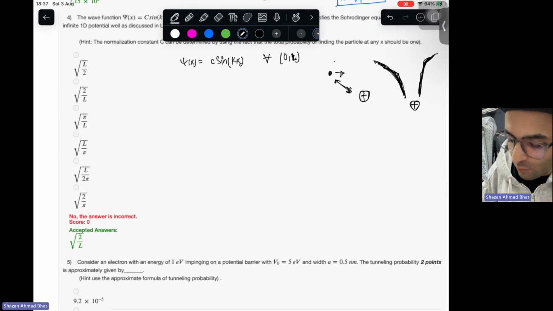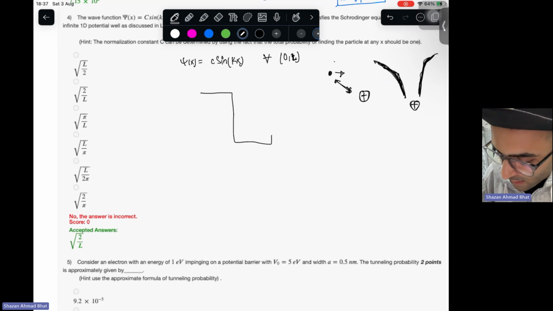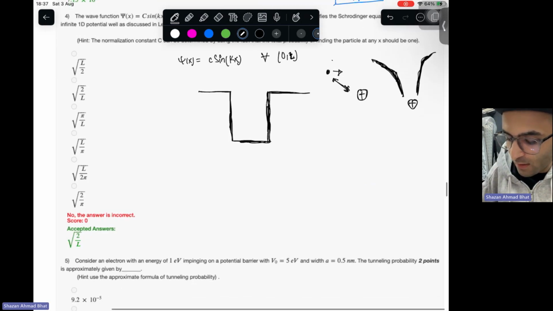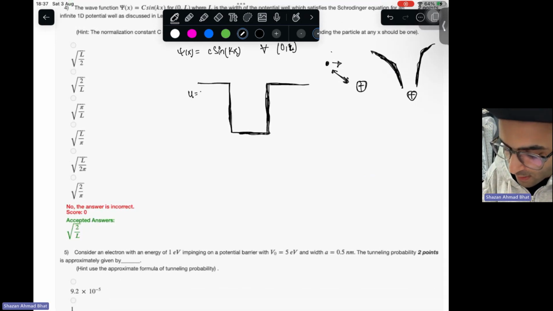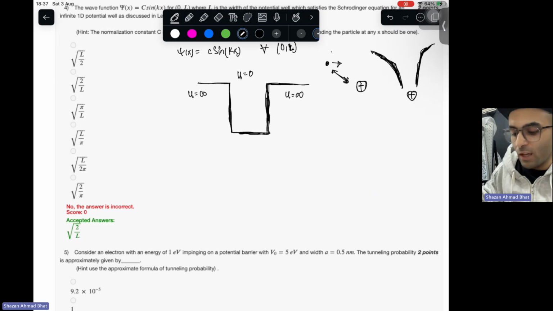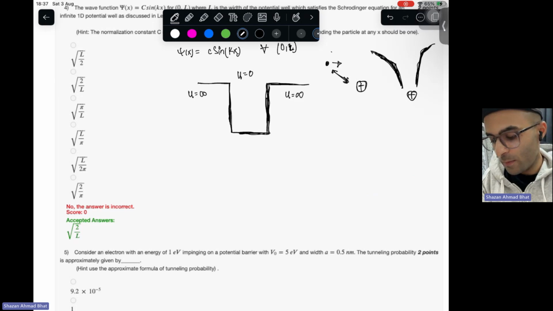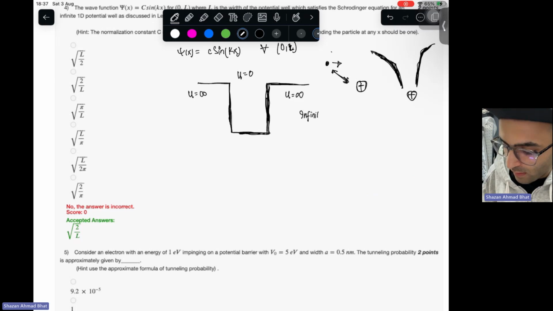Now, a similar thing happens that we can artificially create such a potential. It's not as sharp as this, but for the sake of understanding, we just show the potential like a well, like a square well. It's called a square potential well. And what happens is that usually the potential outside is infinite, and inside it's considered to be zero. It's for the sake of simplification of the problem, and in upcoming courses we will talk about the finite potential well. We call this potential well the infinite potential well.